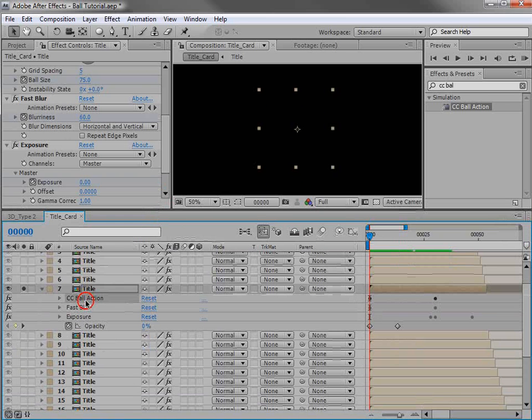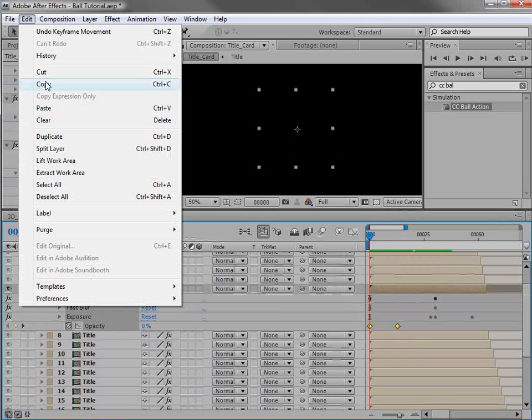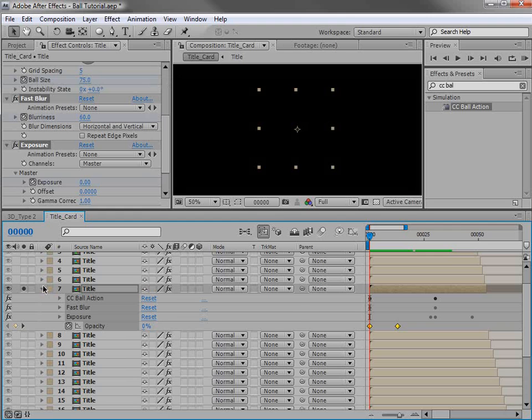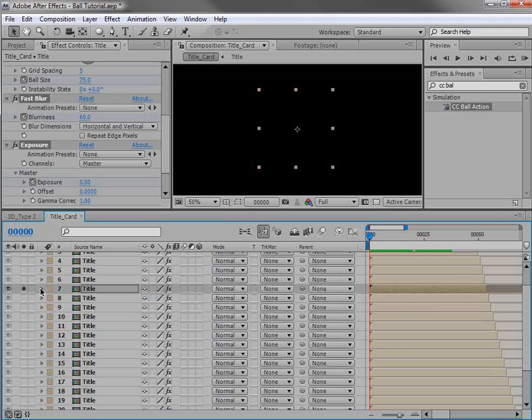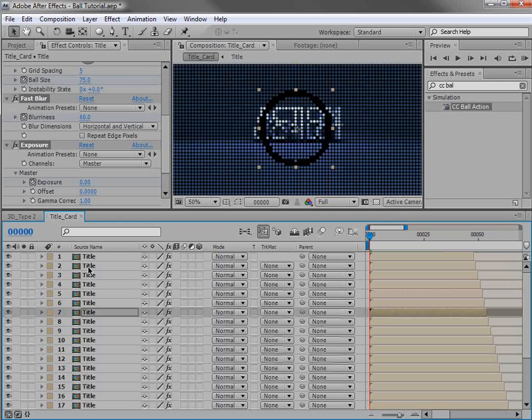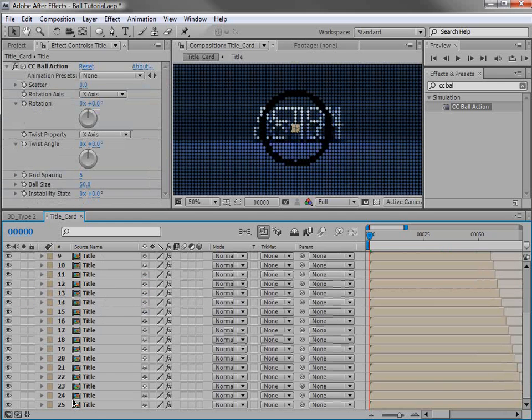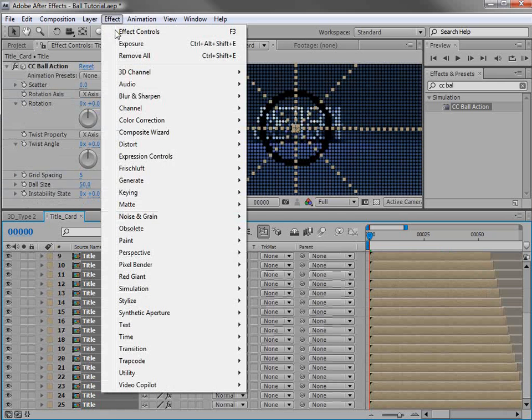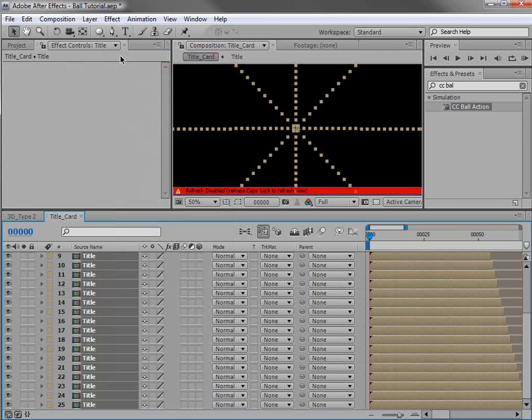And what we'll do is select all of these and the opacity by holding down Shift, and then I can choose Edit, Copy. Now, what I want to do, and this is just a good idea, is select all of my layers and then choose Effect, Remove All.